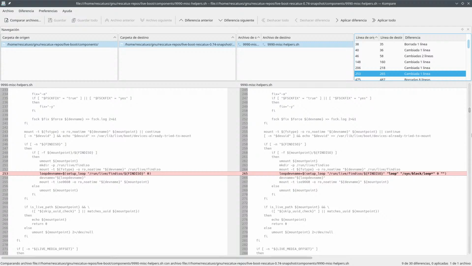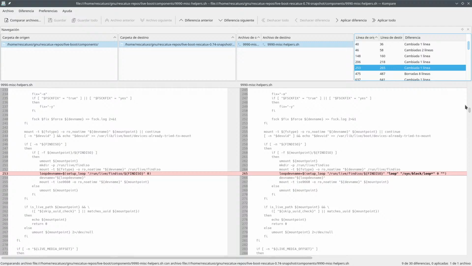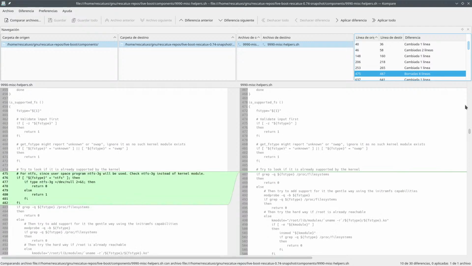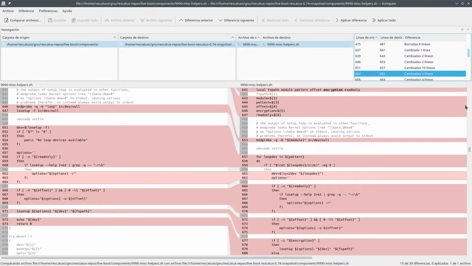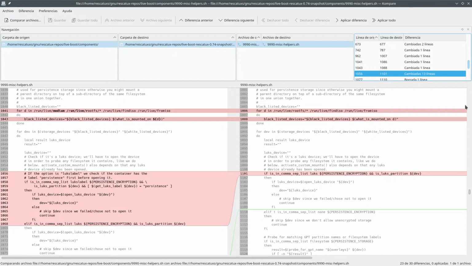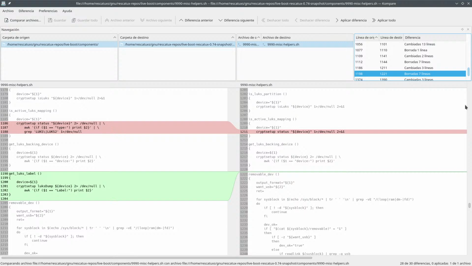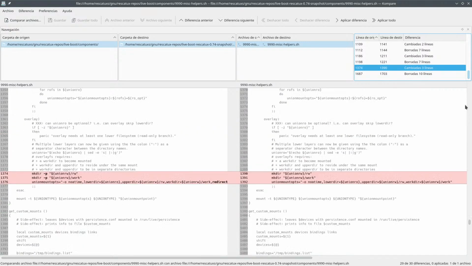So there's no longer loop whatever, but find ISO, find ISO, find ISO. For init NTFS, since user space was a check instead of the kernel module. I don't see anything interesting on the left regarding any of this.